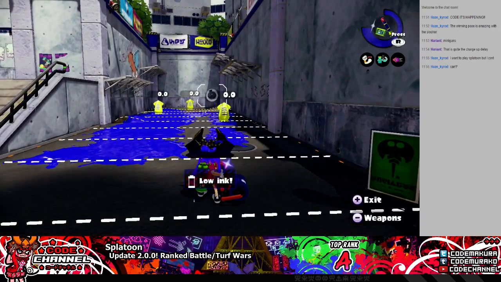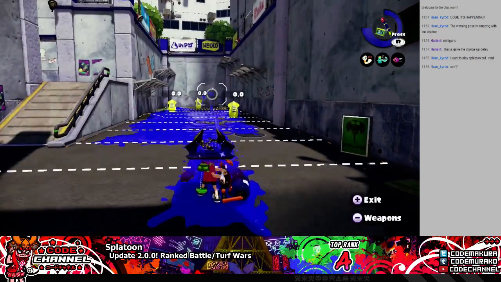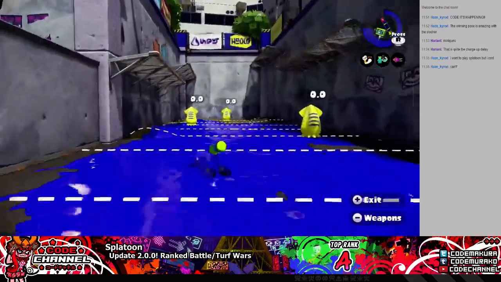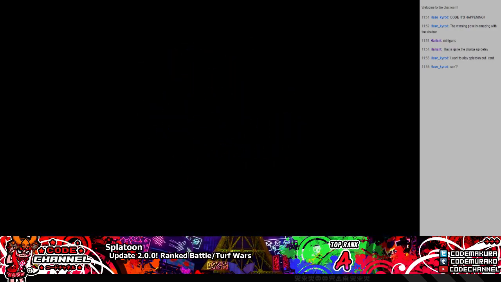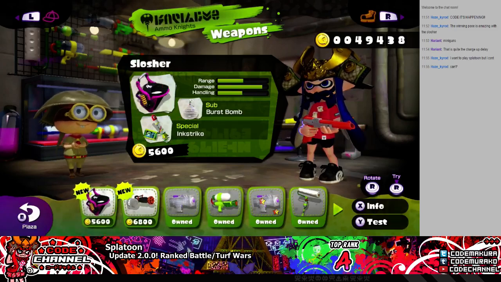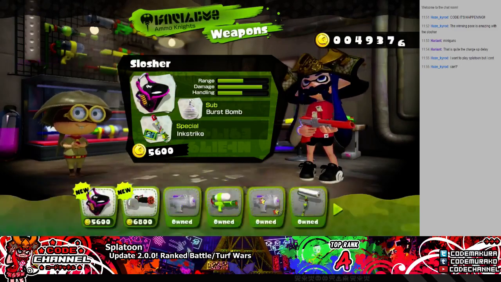Yeah, I think the low ink is mostly just. I'm surprised you can still shoot it at all though with completely empty ink. That's really bizarre, actually. Anyways, whatever. Maybe other guns work like that. I'm gonna try it with the bucket, actually. Actually, I'm gonna buy both, so.